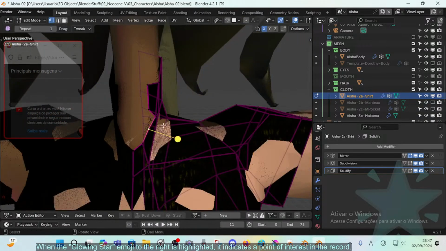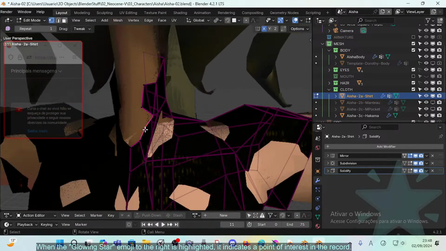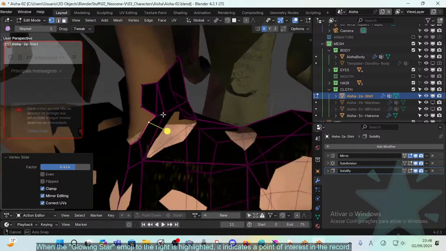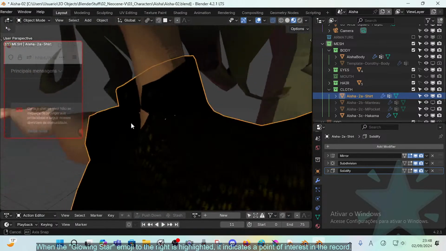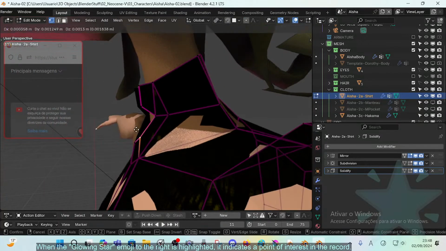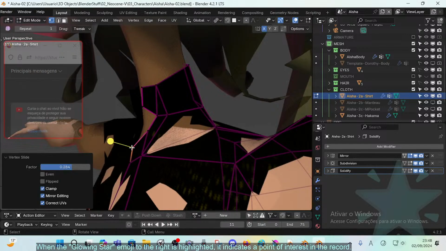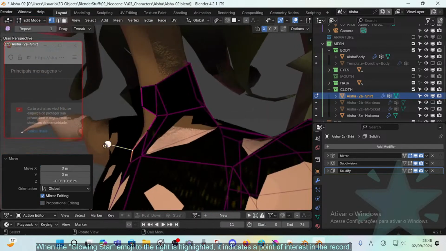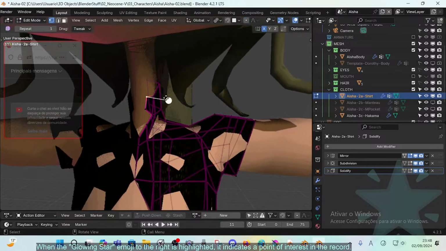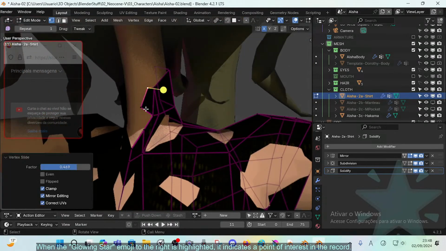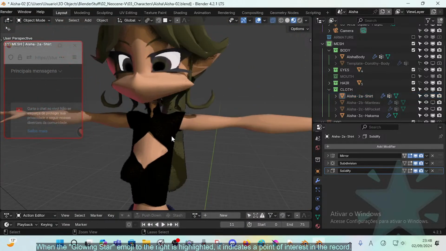Ah, the subdivision is causing a lot of strange behaviors, that's it. No wonder it is not very nice. Alright, let's leave it at this for now.